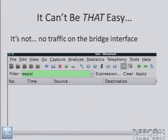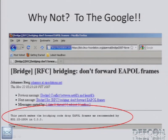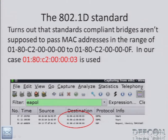So what happens when you hook up an 802.1x connection with just a straight bridge in Linux? Not much. Well, it couldn't be that easy, could it? As it turns out, the reason it's not working is that the traffic EAPOL uses is supposed to be dropped per the 802.1D spec. Per the 802.1D bridge standard, there's a series of 15 MAC addresses that, if you see that traffic, you're not supposed to pass on the bridge.